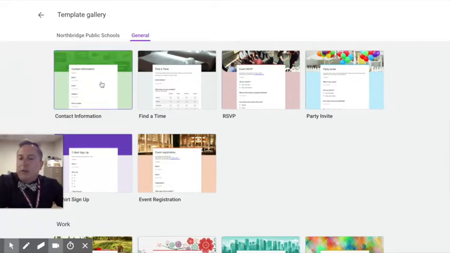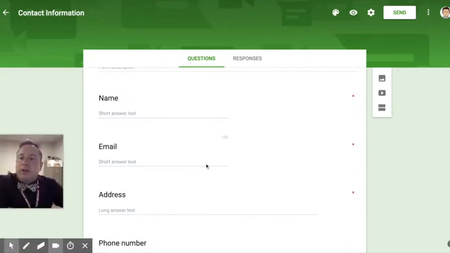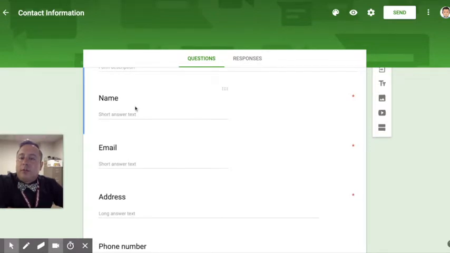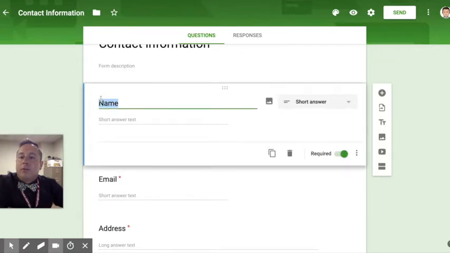So what I was talking about here was gathering information. So I'd start with this template here, contact information. And we'll just open this up and take a look and see what information it's asking for, and then you can add or subtract as needed. So if you want their name, you can get that in there, or their email address. This just says name. If you wanted a first name or a last name, this is a great opportunity to do this. If you wanted first name and last name to be separate fields, which I often do because I like to sort by last name so it's in alphabetical order easily, what I'm going to do is change this to say first name.